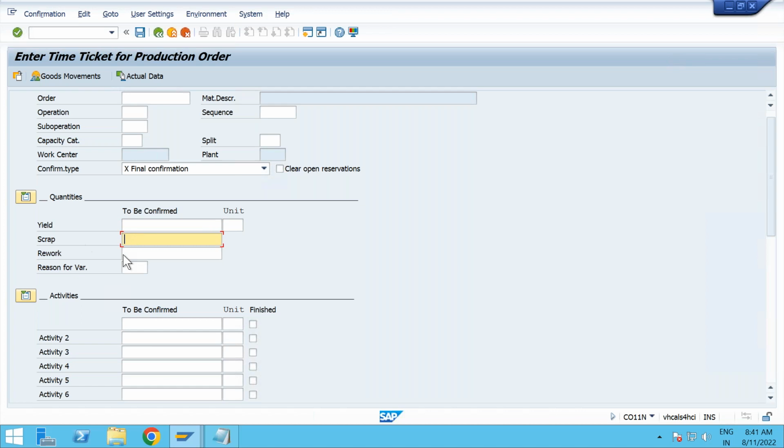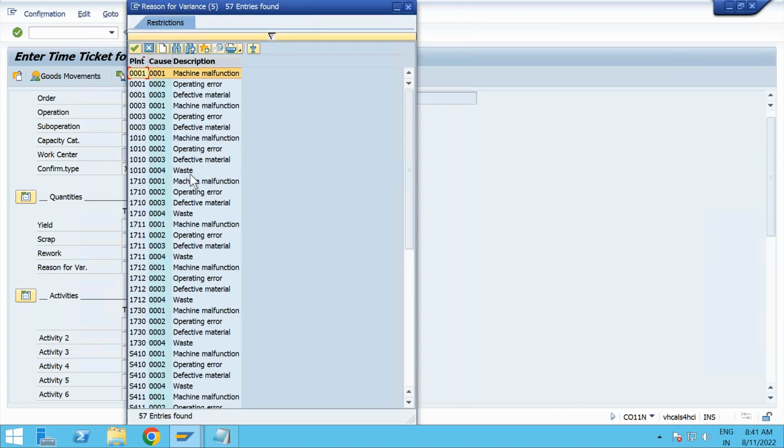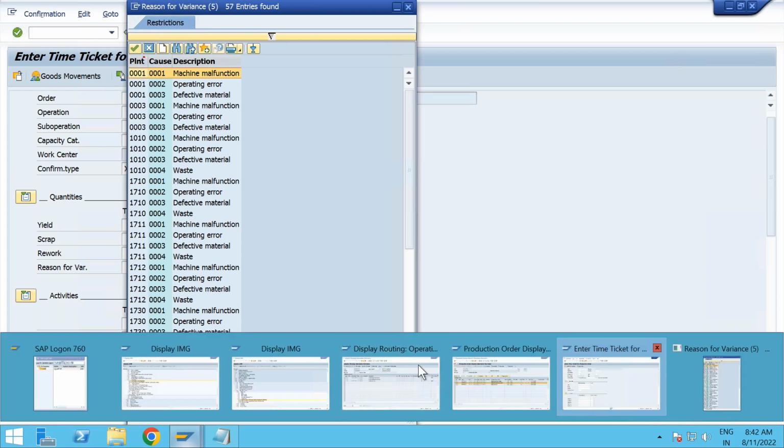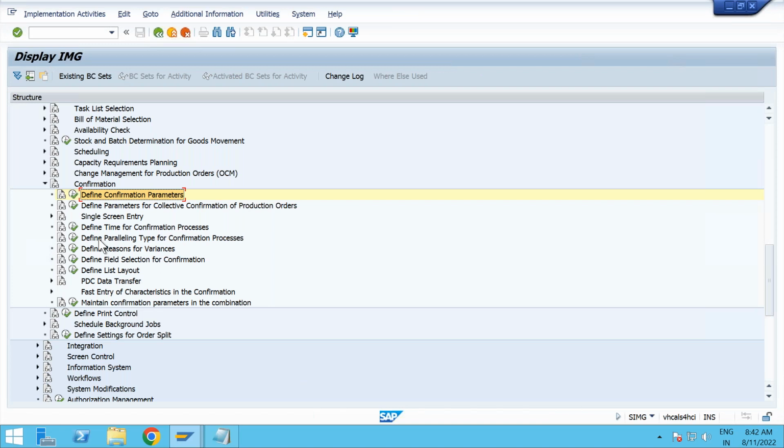If you want to tell why this is scrap, then you can give the reasons here, maybe due to machine malfunction. Under 1710, you have 4 reasons: defective material, operating error, machine malfunction, and you can create your own reasons from this particular configuration and define the reason for the variances.